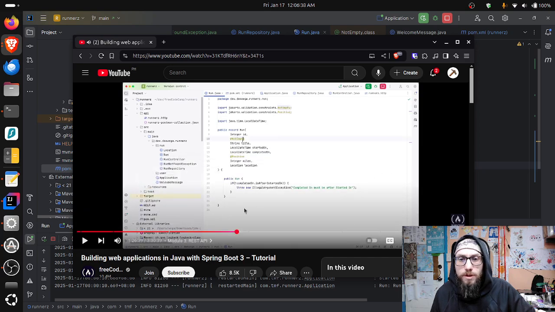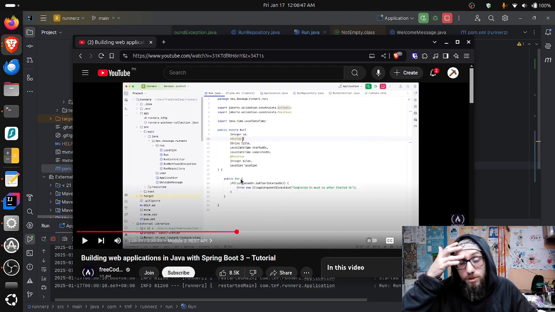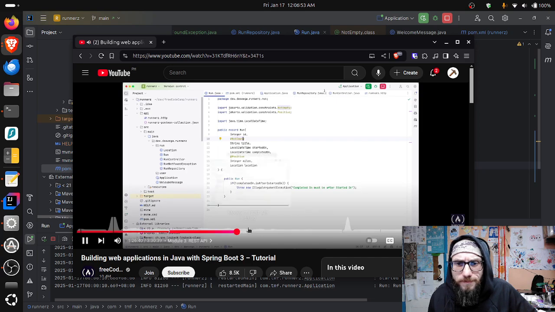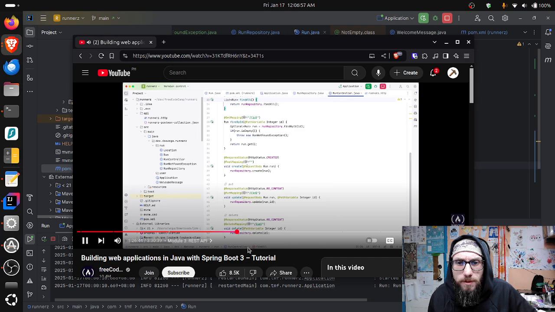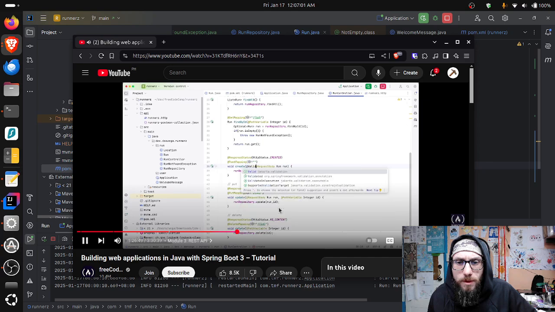By the way, he was talking about this one. He's saying this one is created every time a new instance of a run is created, because it's supposed to be a constructor. And he's talking about these ones. So one way we can do that is in the run controller. When someone creates a new run, hey, please go ahead and validate it.